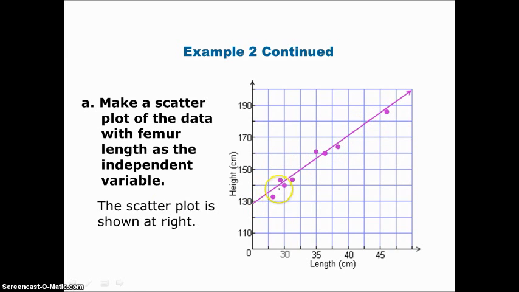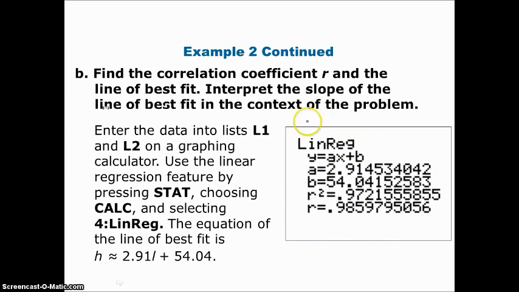So we have this scatter plot, and then we drew a line of best fit. Now, using a calculator, we get this bit of information, a correlation coefficient R and the line of best fit. The reason I'm going ahead and showing you this data on the PowerPoint is that if I can show you how to read it right now, it will save a little bit of time in class.